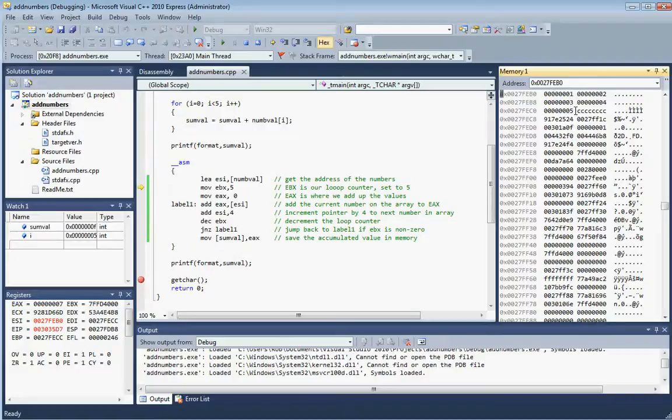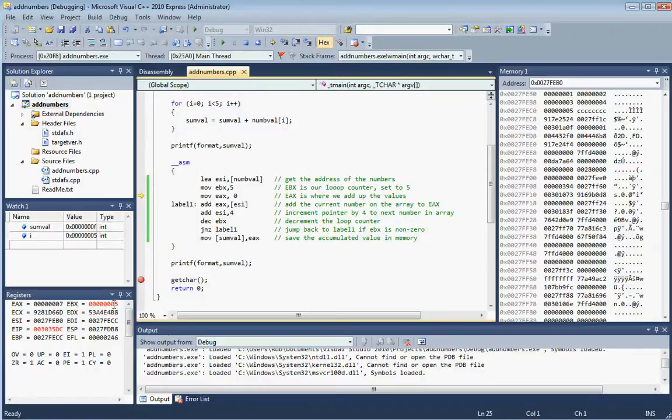Now the next instruction here. So now we've got ESI loaded with a pointer to the first value, pointing to this number 1 in memory. And now we need to set up a loop counter, just like in the C program we had i as a loop counter. In the assembly language program, we're going to use the EBX register, and we're going to initialize that to 5, which is what the move does. So now EBX is equal to 5 over here.